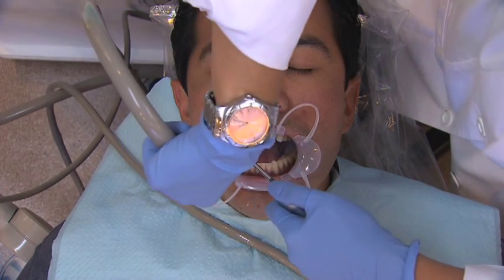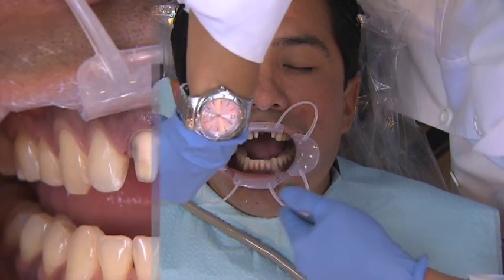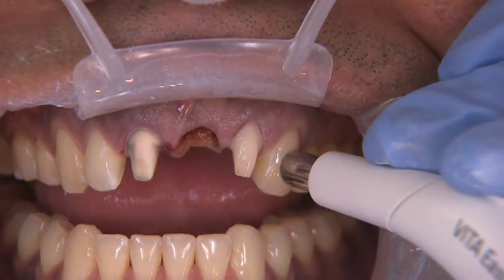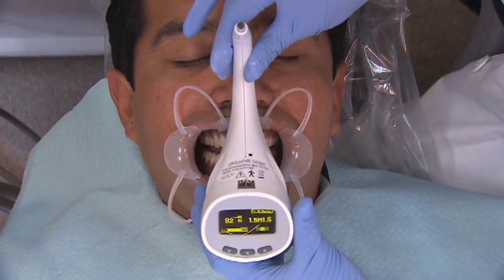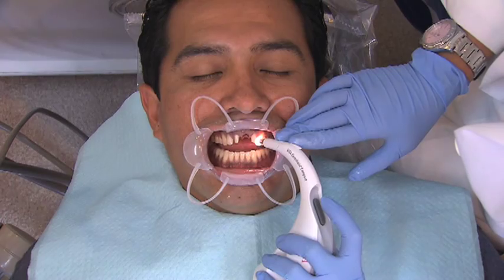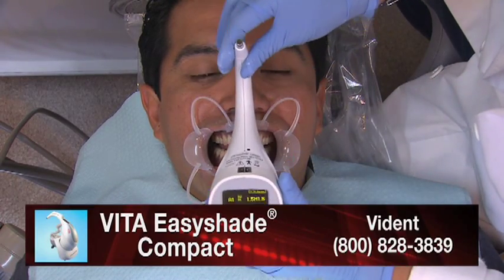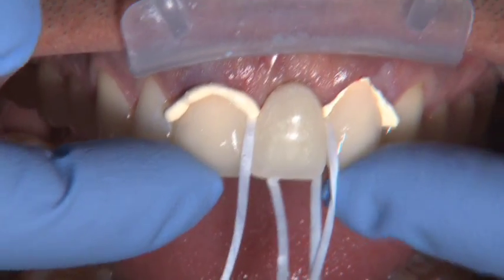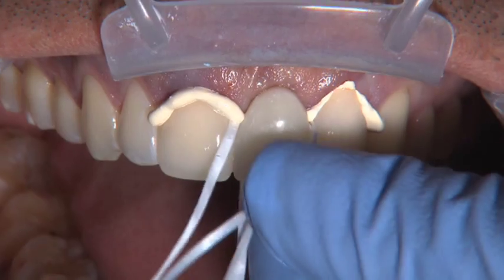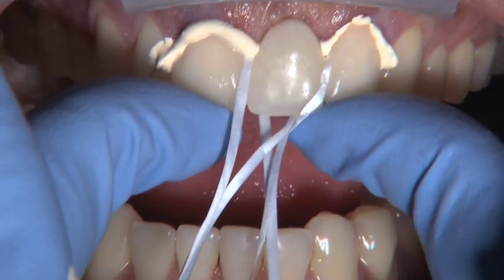She's got her three scans for the opposing arch, and then that powder just rinses right off — it's pretty simple. Doing digital scans like this in the anterior is a little bit easier than doing it in the posterior, but it worked just fine here. On this case, we're using our Vita Compact Easy Shade on the adjacent tooth and getting B2 at the junction of the cervical third and middle third, and an A1 in the incisal third.